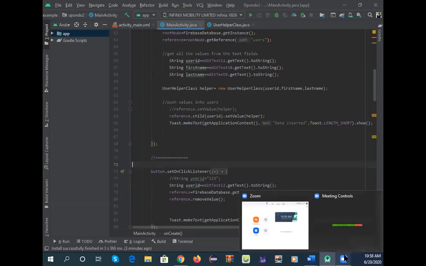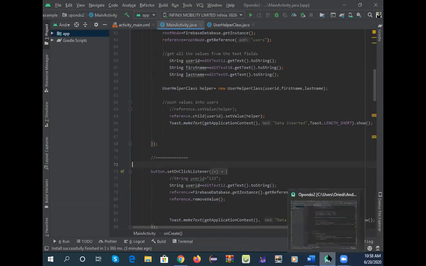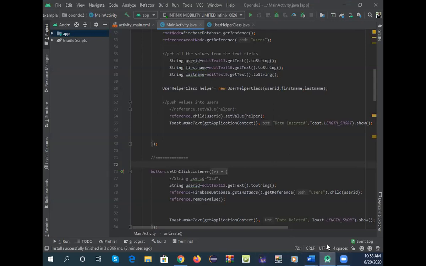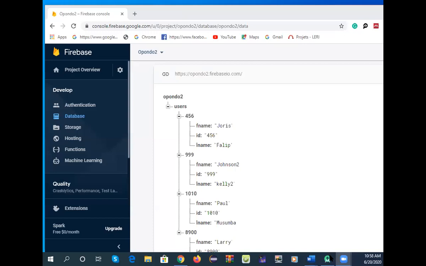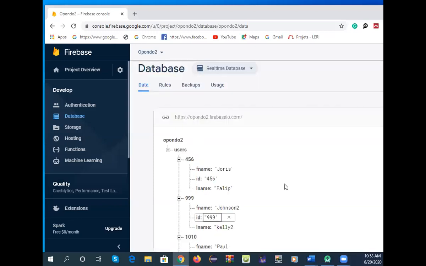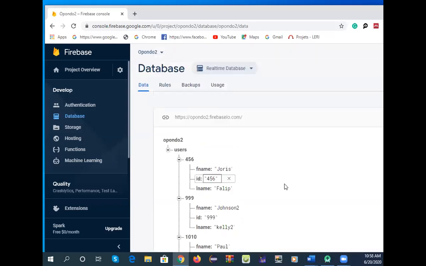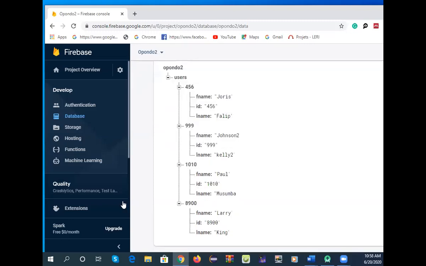So very quickly, we begin with how to insert data in the database. First of all, you may recall our Firebase database, how it looks like. So this is a sample that I've created for the demo that I'll be doing over here.